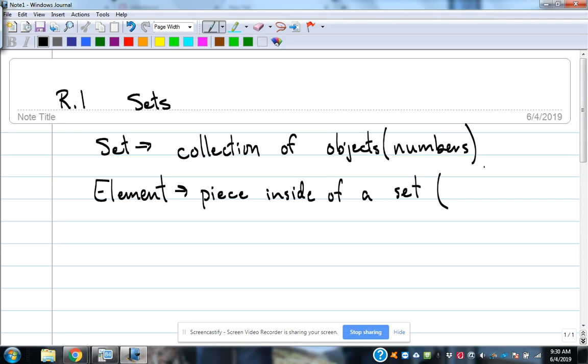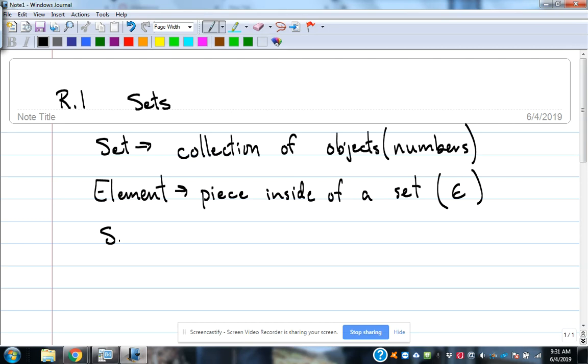And the notation for element is the Greek letter epsilon, but the lowercase version of that. So the best way to draw that is just make a lowercase c and then put a little line in the middle of it so it looks almost like an E. So that's the Greek letter epsilon. And anytime you see that you read that as "is an element of." So when you see that notation on the quiz or on the lab, that's what that means. It means whatever's listed first is an element of a particular set.